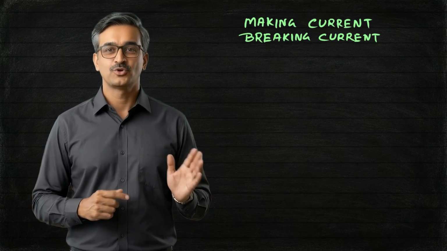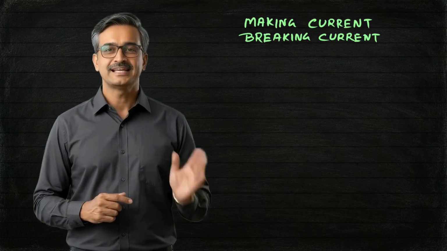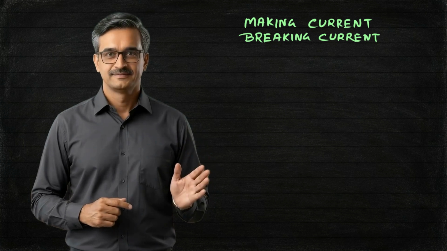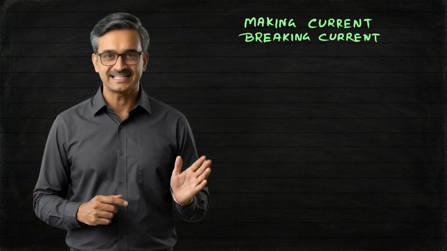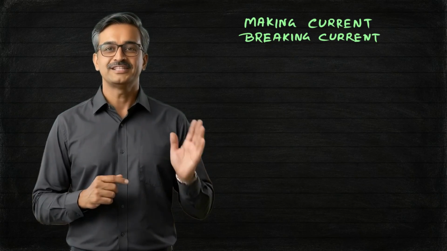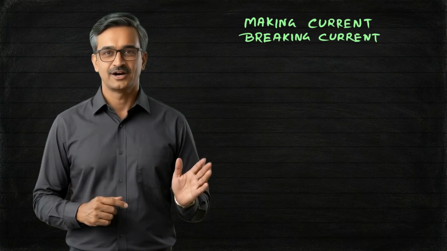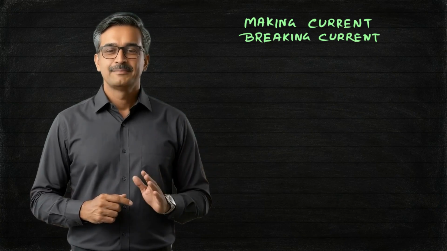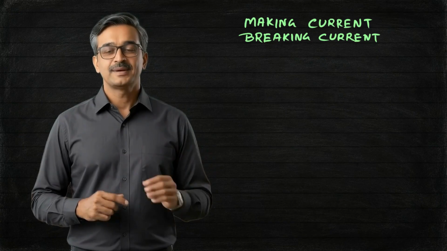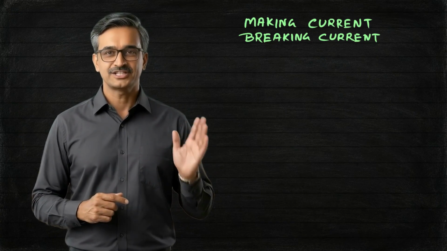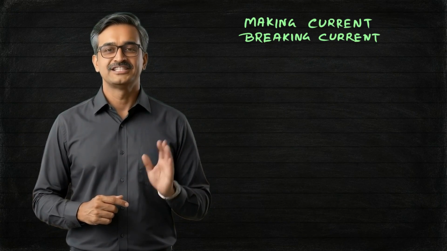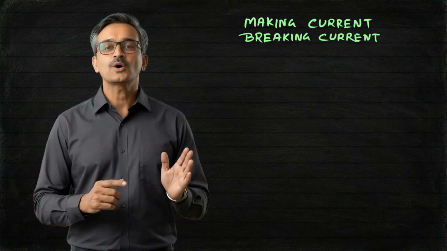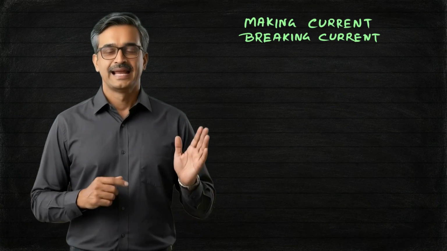There may even be situations where a fault is already present in the system and the circuit breaker is closed under that fault condition. Therefore, whenever we design a circuit breaker, we must always consider the worst case operating condition. We need to ask ourselves two questions. What is the maximum current that can flow through this circuit breaker? And under what condition will this maximum current occur in the system? The answers to these two questions will help us clearly understand the concepts of making current and breaking current.